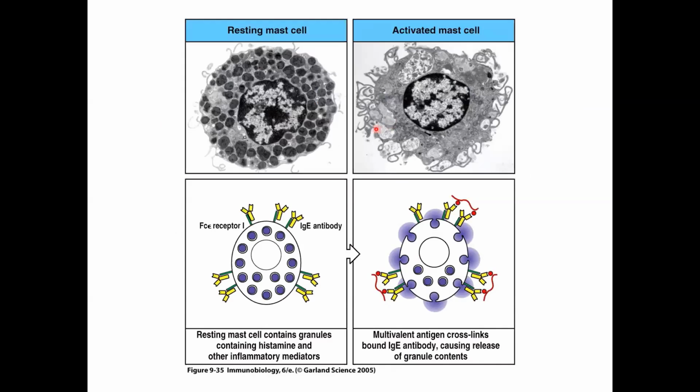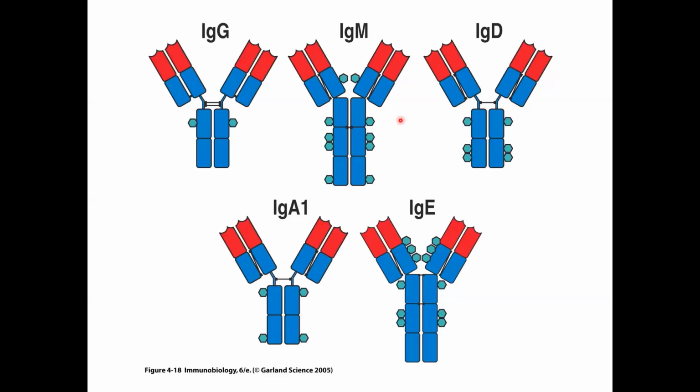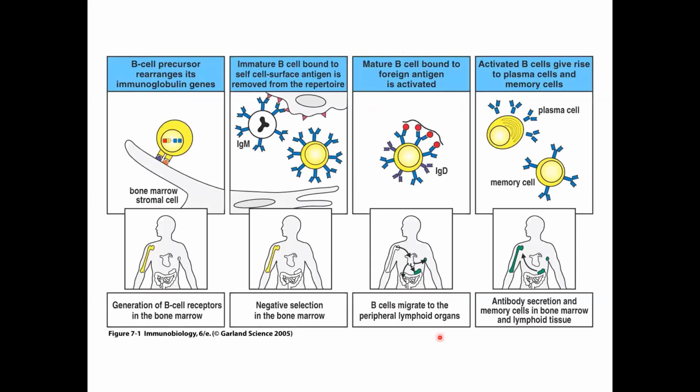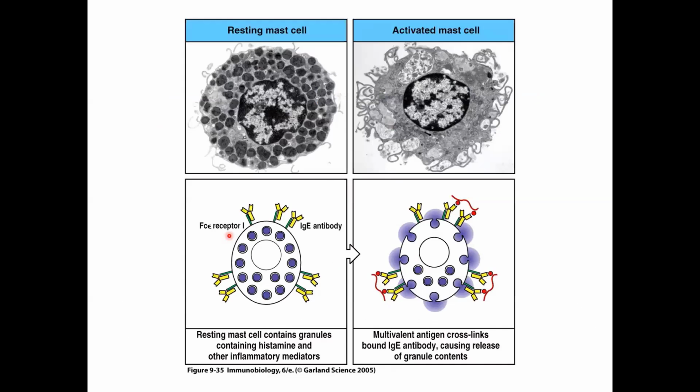And so the IgE antibody that can get secreted is very good at cross-linking receptors on the surface of mast cells and causing mast cells to degranulate. And that's critical in dealing with particularly worm infections. This is also what happens when you have allergies. These granules in the mast cells are full of histamine. And so when IgE binds to an allergen, it releases the histamine, and that's why you take an antihistamine.